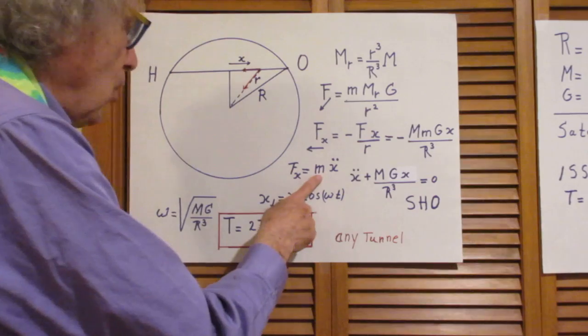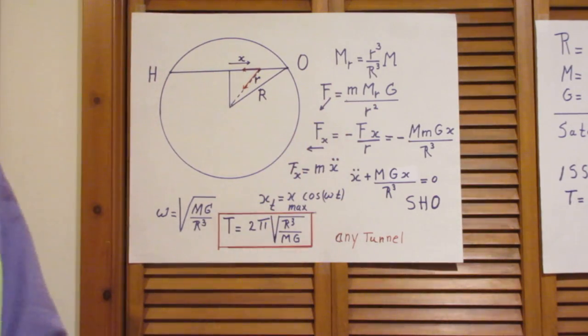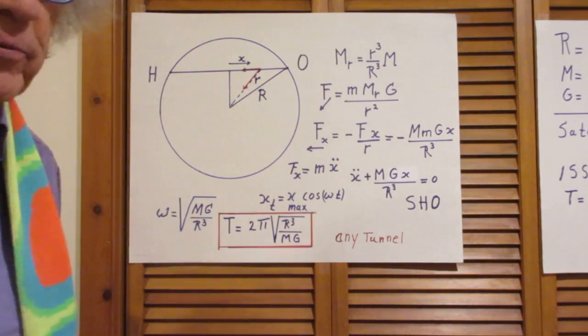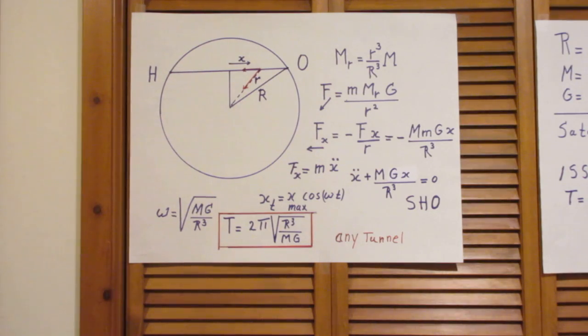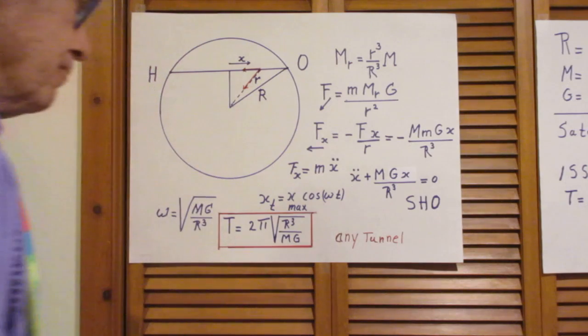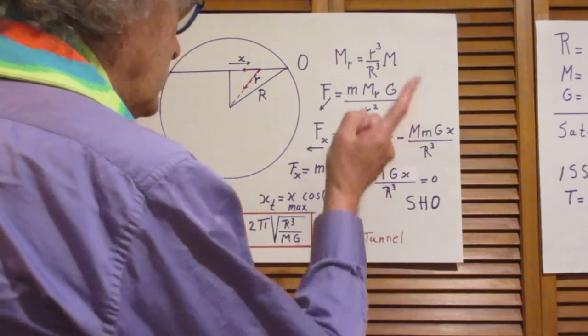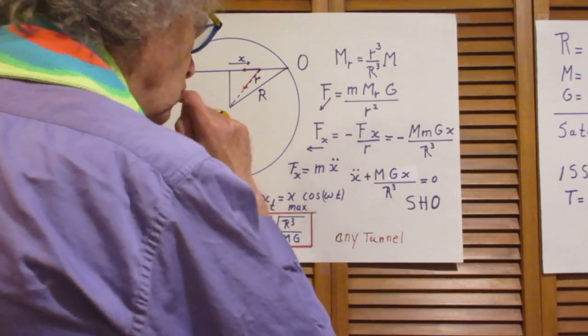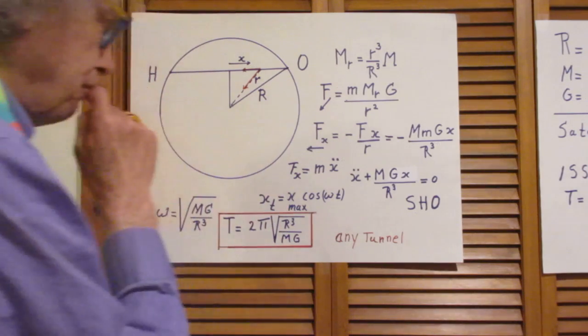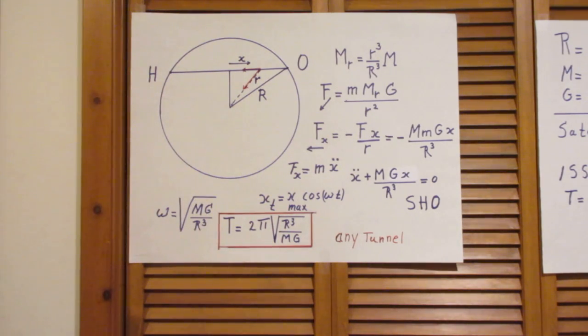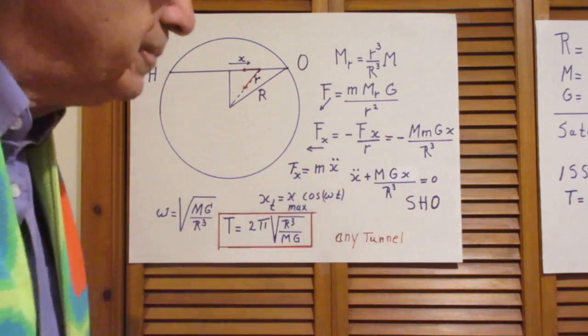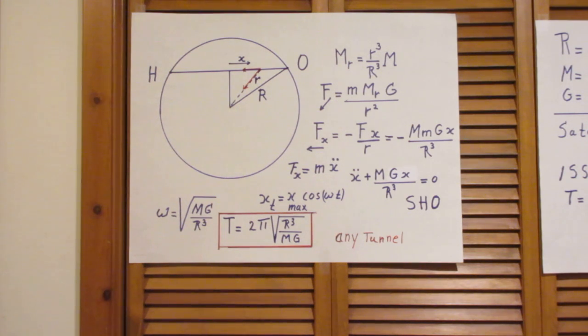F of x is of course the mass of the vehicle and you times a, the acceleration along the tunnel. And that is of course x double dot, that is d2x dt squared. So here you see really F equals ma. So now I replace this f of x by m x double dot. I rearrange the math a little bit, some massaging, and I come up with this equation. And when I see that equation, I almost get tears in my eyes. I can dream of that equation. It's one of the most beautiful equations in physics of all time.